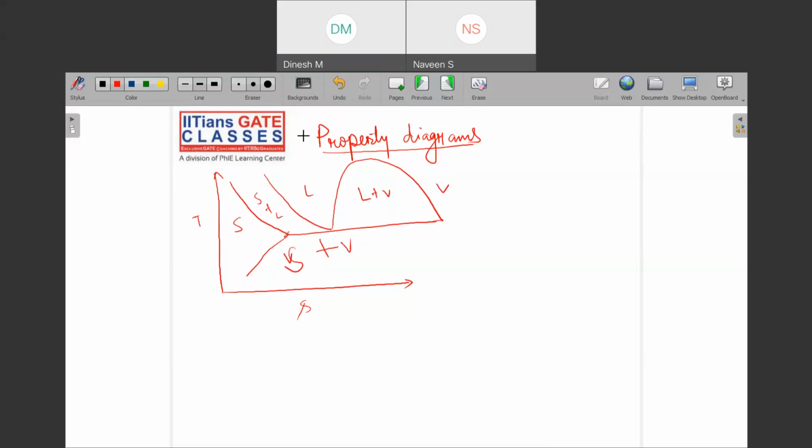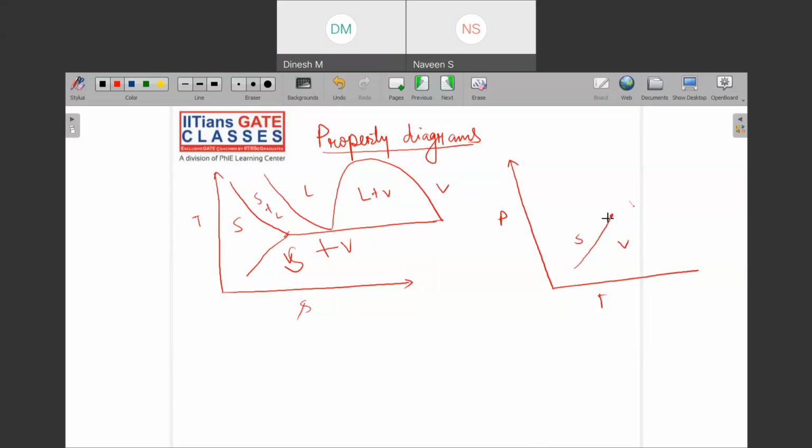So this is what property diagrams are helping us to know. Okay. Let us next draw the same diagram on PT curve, on pressure and temperature axis. So if this is P, this is T, then on PT diagram, let us say that this was the region where we had solid, and this is the region we are having vapor. Then tell me, will there be any phase change present? Here we can see that all of the phase changes are visible. But here the phase change will be considered as a point.